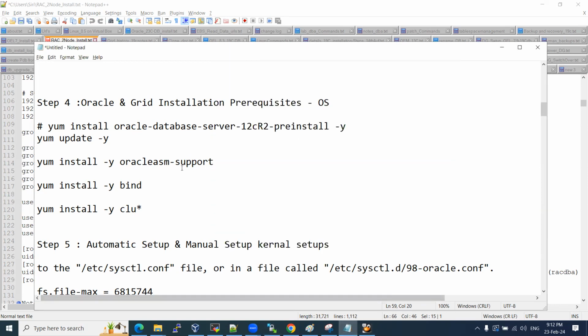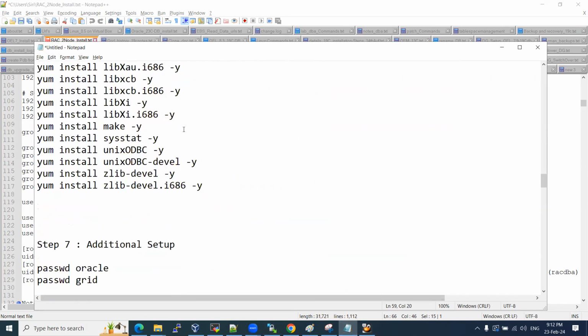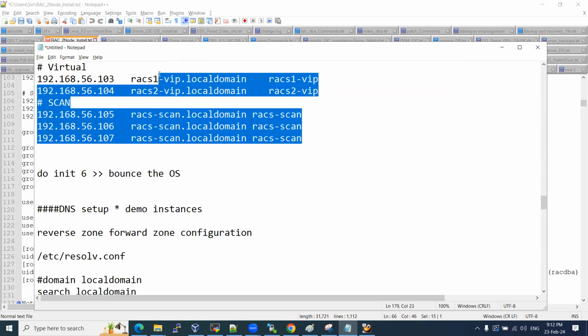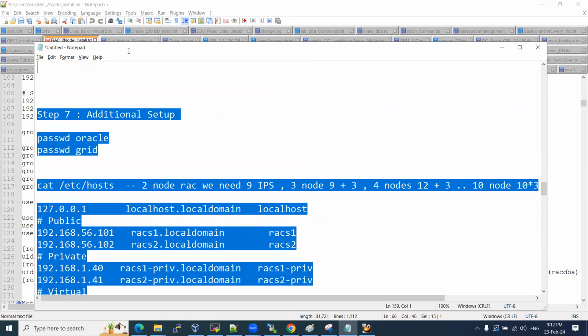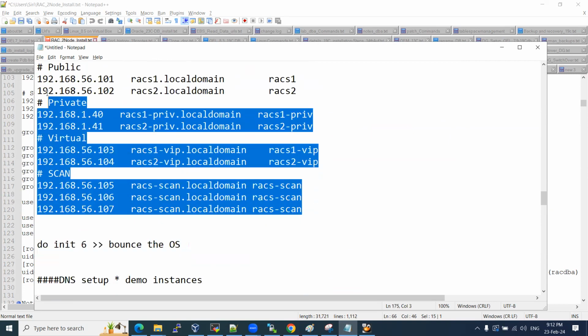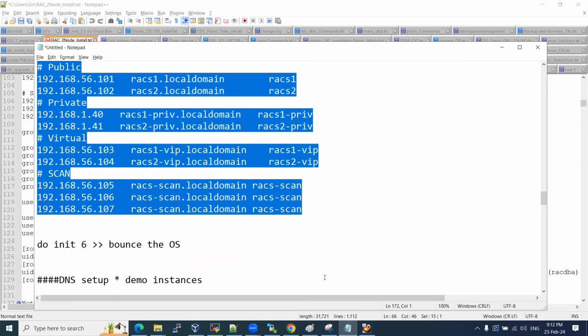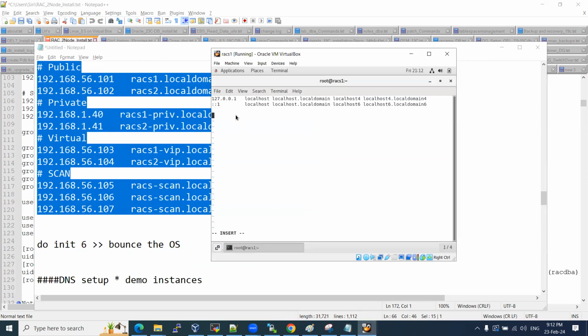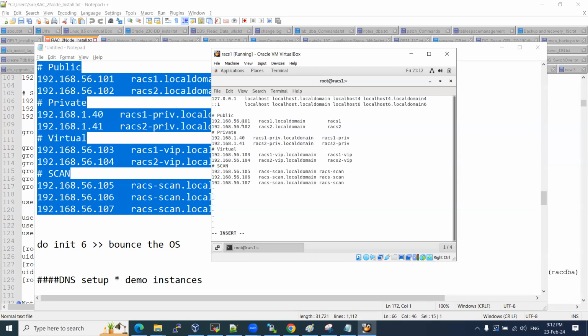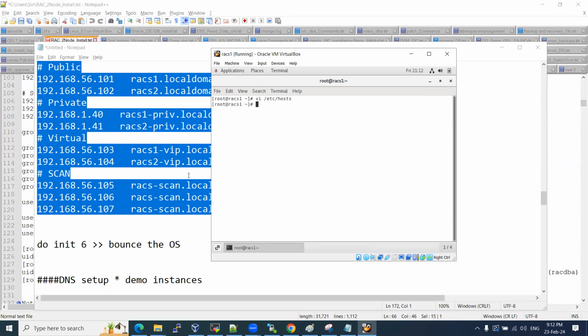Let me try to copy the /etc/hosts file. This one you can copy. RACSINFOTECH, that's okay. It's a big name, but yeah, we can manage it. Yeah, now paste is working. Done. So these are my public, private, virtual IPs and SCAN IPs. I have configured those in my /etc/hosts.